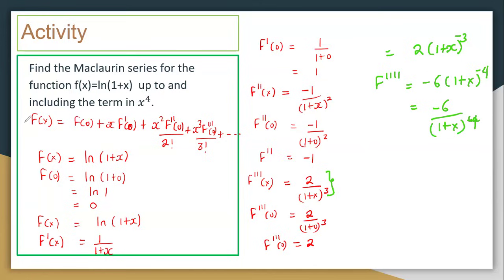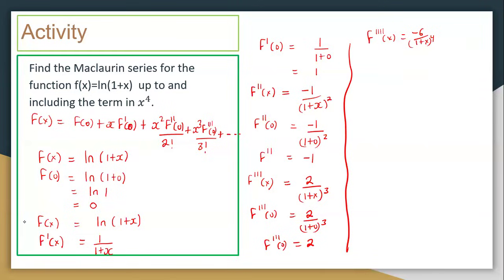Now, you go back again and you write that derivative, that my f triple prime of x is the same as negative 6 out of 1 plus x, everything power 4. Now, what are you going to do? Substitute in what is your f of 0. So now I'll come and I say f prime prime prime of 0 is equal to negative 6 out of 1 plus 0, everything power 4. And I end up with negative 6.